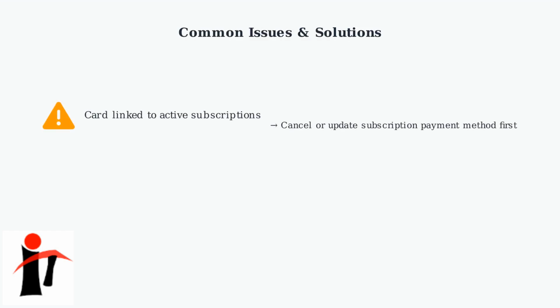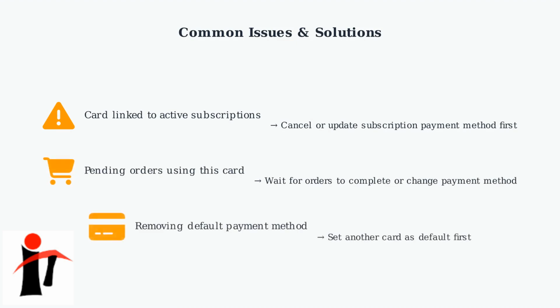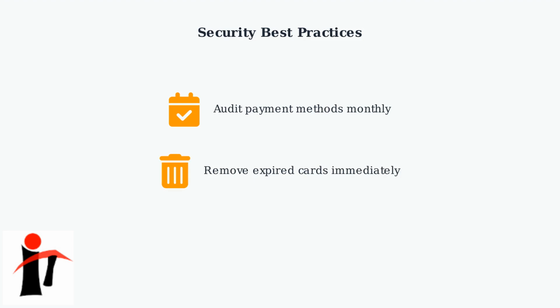this feature enabled. If you encounter issues removing a card, check these common problems: active subscriptions using the card, pending orders, or needing to set a new default payment method first. For optimal security, regularly audit your saved payment methods, remove expired or unused cards immediately, and always verify your account activity after making changes.